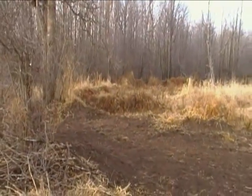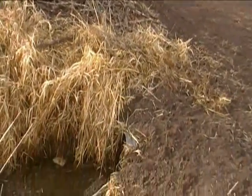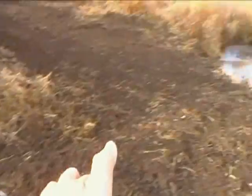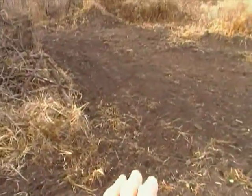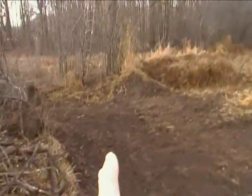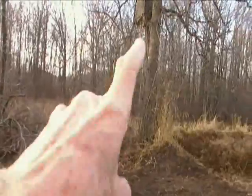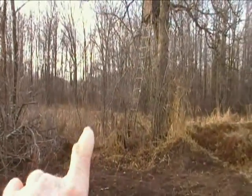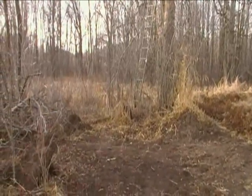The culvert now provides me an area where I can drive my tractor, so I can get to the other side of the woods by just following this path right here. In the spring I'll go past the neighbor's deer stand and be able to go into that part of the woods, which I haven't been able to reach for a number of years.